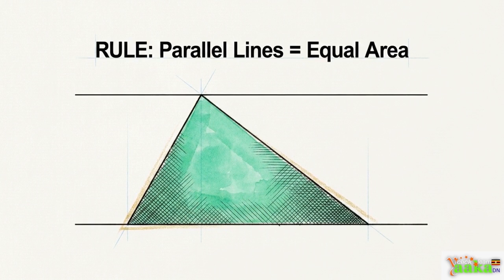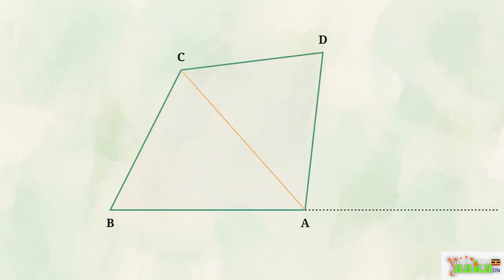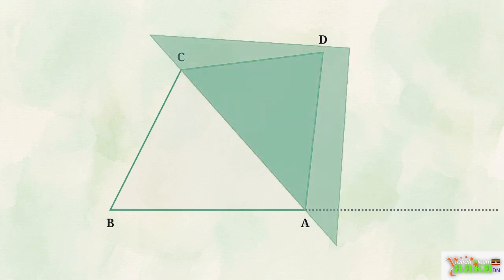Geometric transformation relies on a specific law. Triangles on the same base between parallel lines have equal areas. Sliding the top point of a triangle along a track that is perfectly parallel to its base keeps the total area constant. To draw that track accurately, we use set squares.